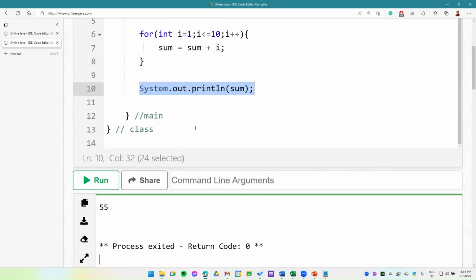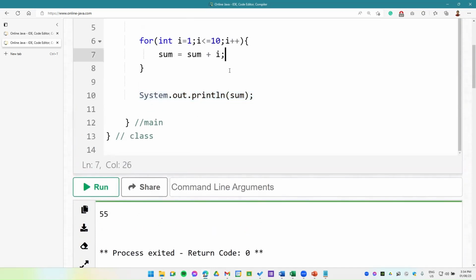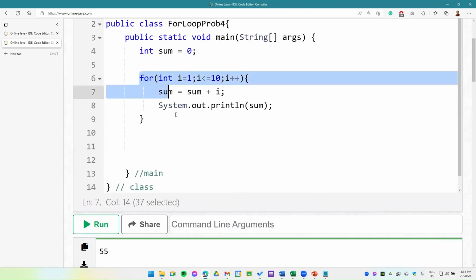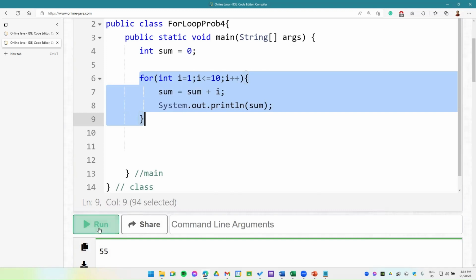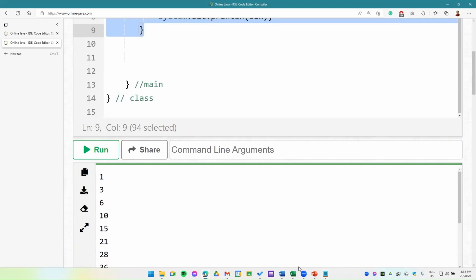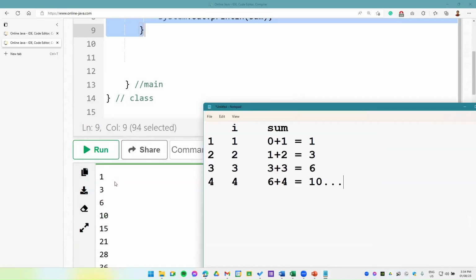Let me show what happens if I include the print inside the loop. It will print ten times, depending on the result. Following our trace earlier, on the first run of the loop, the value of sum is 1. The second run is 3. The third run is 6. The fourth run, the value of sum is 10.